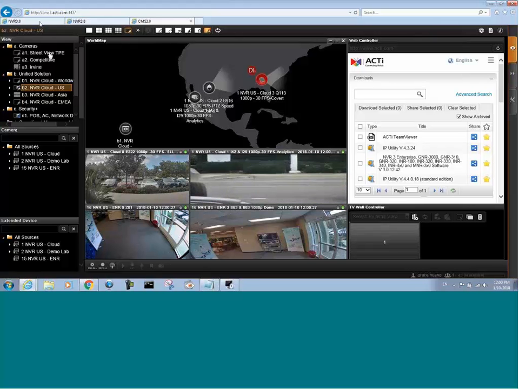You don't need to log in to every individual NVR. You can just log into your CMS, and everyone is then able to view cameras between different sites, okay? And again, with all the user permissions, you can always turn off certain sites, you can always turn off certain cameras that they're not supposed to be seeing, okay?